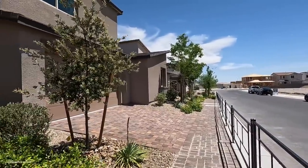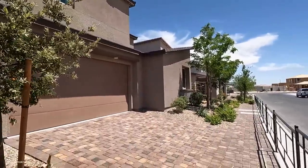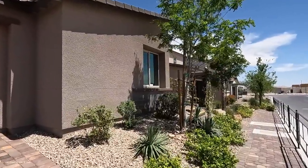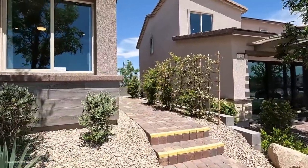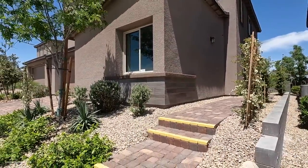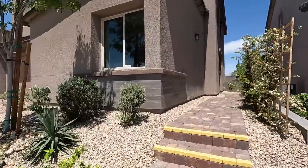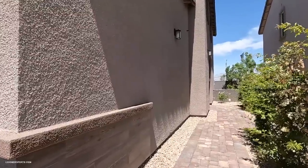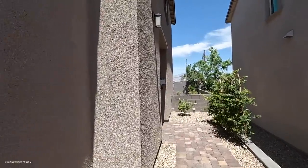Today we're focusing on this model by Woodside Homes. They have a total of six different floor plans, four of which are modeled. This is the Callisto Plan Number Six — the biggest model they have at 2,613 square feet. It's a two-story with an option of four to five bedrooms, three baths, a bonus room, covered patio, and a two-car garage. The base price for Elevation A starts at $508,490.